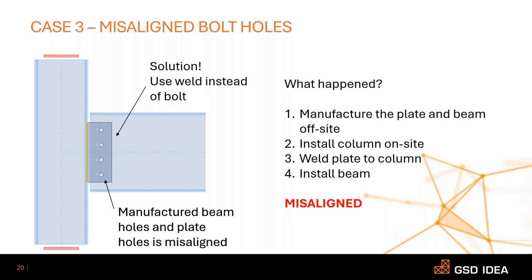So this is a very common site query, which we used to get in a lot of projects, and it's very common in modular construction, and even small fabrication tolerances can cause bolt misalignments. So keeping in mind not to refabricate or rework the existing connection, the simple solution was to site weld the fin plate with the beam and close the design and allow the site team to work accordingly.